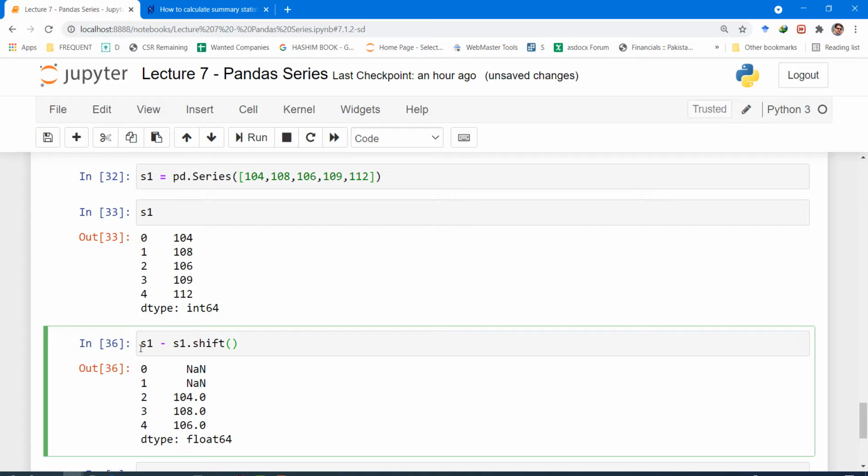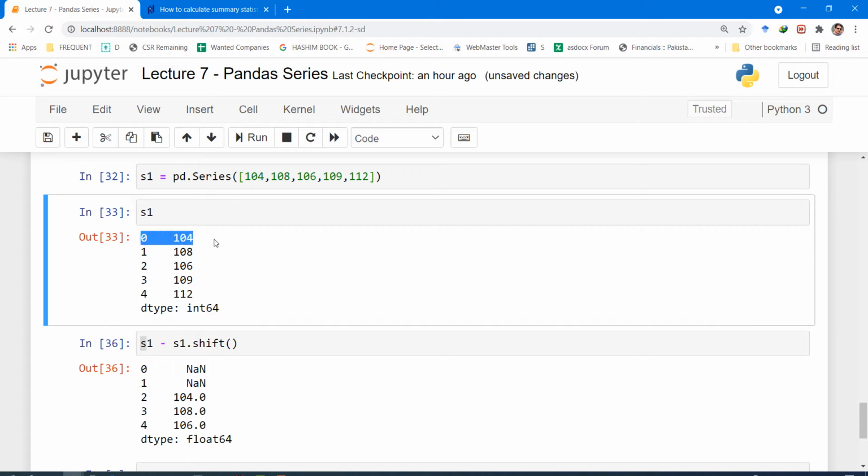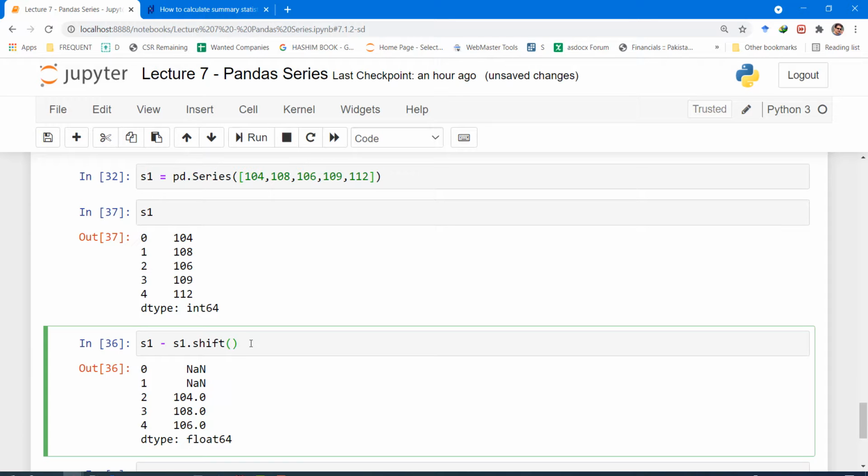So here we are deducting previous value from the current value. Since we don't have previous value for day 0, we should get not a number. But over here, the current value is 108 and the previous value is 104. So the difference between these two should be 4. And this is what we get.